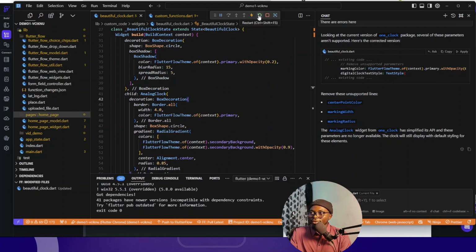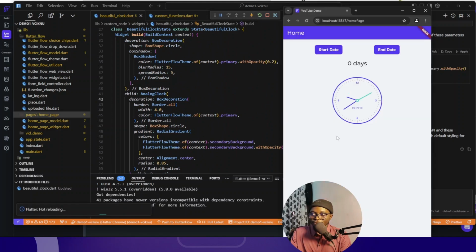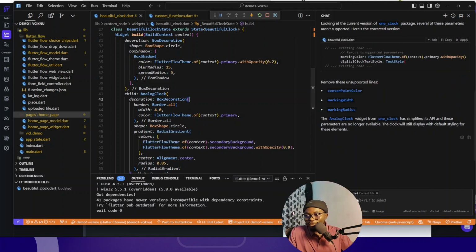And if I reload, hot reload, let's see what change it has made to this clock. There is blur around it. Anyways, guys, that's the whole idea. You can play with this and do a lot of things. I see myself using this a lot, especially connecting my own model, my own custom model, and I'm going to use it a lot.